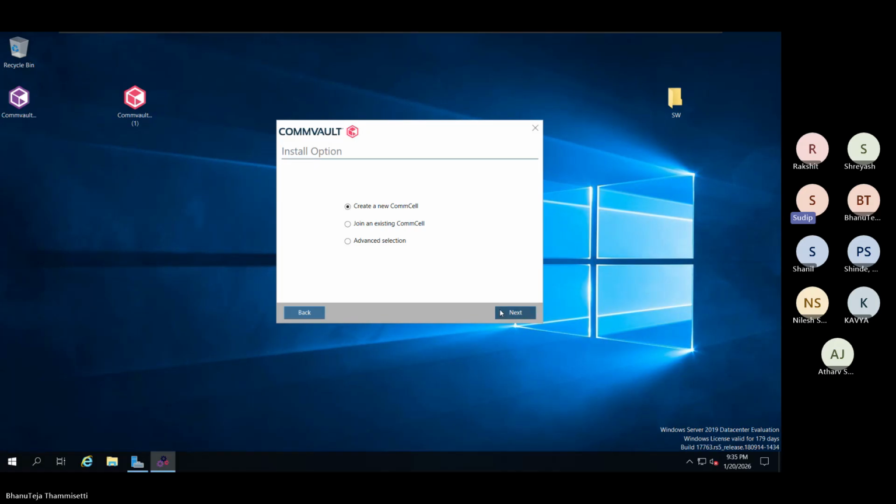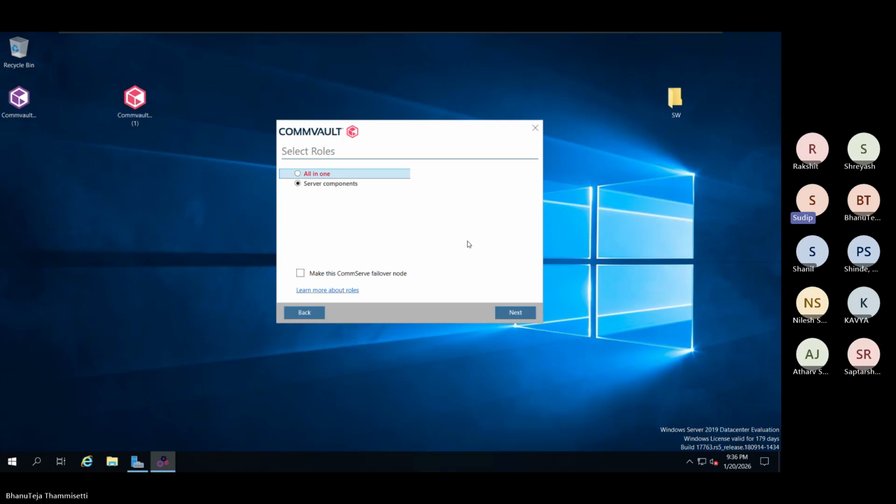CommCell is the logical grouping of all the components in a Commvault environment. Now we have got two options to select which role we are going to assign to this particular machine. If we choose all in one, all the software components of Commvault like the CommServe, which is the master server, the media agent, the proxies, the client agents, everything will get installed. But if you choose server component, only the master server will get installed.